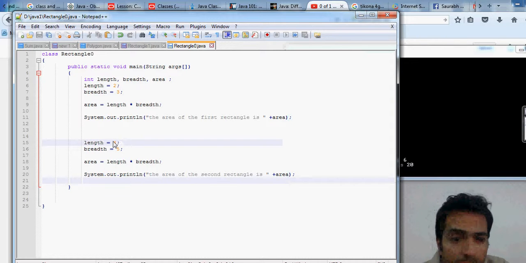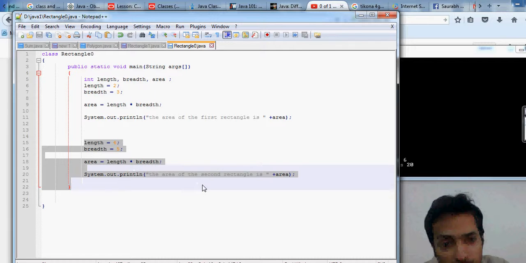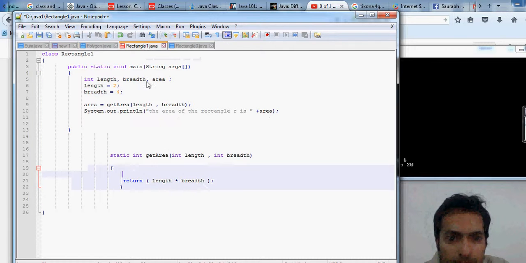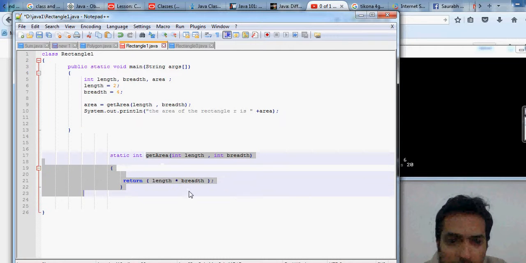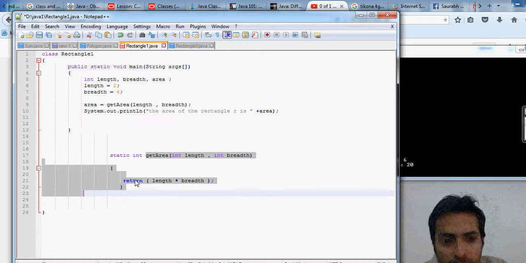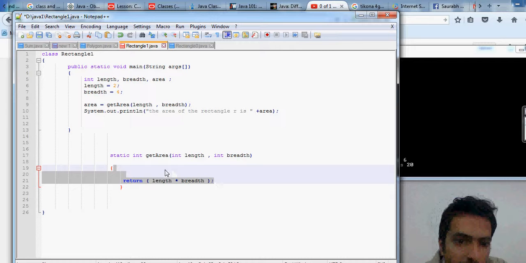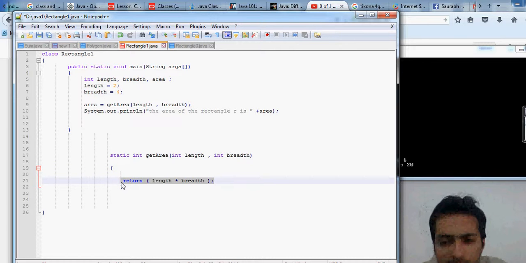So in this particular case I have to write this line of code again for producing the same work. So when I'm using a function, this could be done more easily, as all I need is to reassign the values and just call the function once again. I don't need to write the code of length into breadth once again, because the line return length into breadth in this particular method is the line which is doing that work for me. In this particular case there is just a single line in this method, but there might be cases in which there are more lines. So in that case it would be more helpful for the programmer.